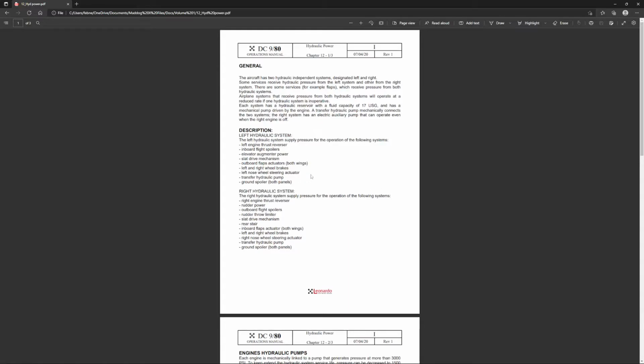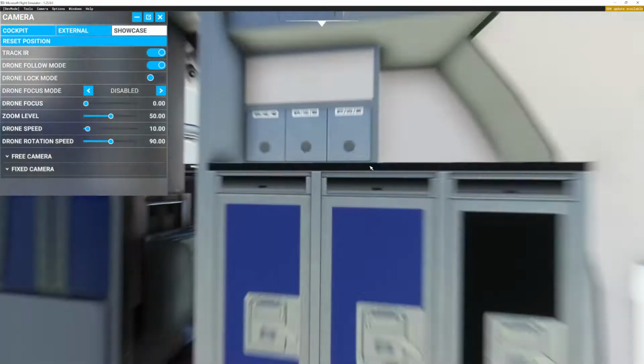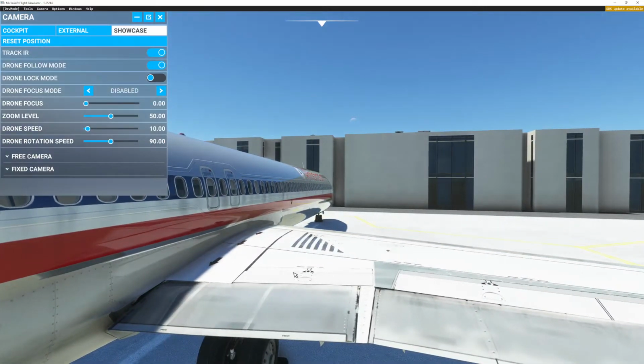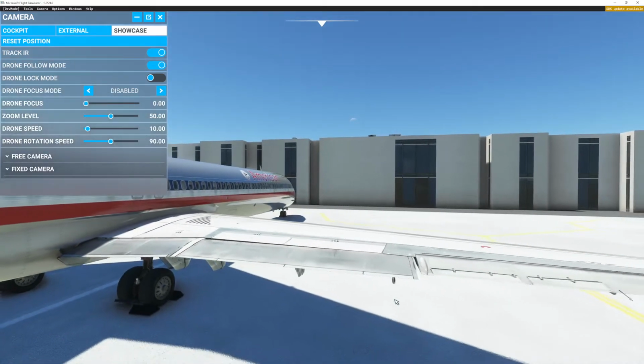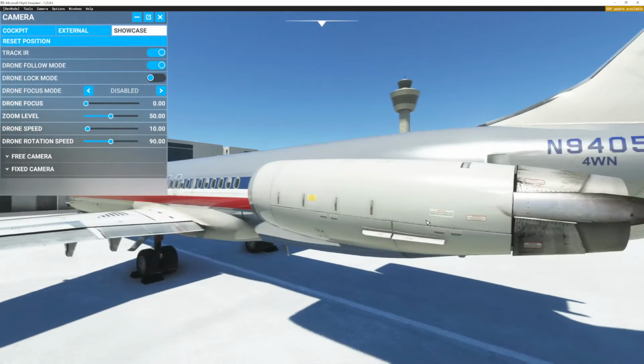Anyway, so as you can see here, the left hydraulic system is responsible for the inboard flight spoilers on both wings. So what that means is that these spoilers right here, the inboard, which is this small tab right here, this little white tab, is controlled by the left engine hydraulic system.